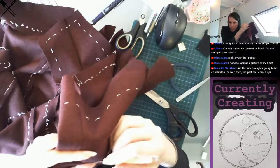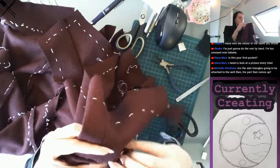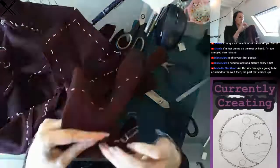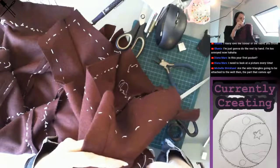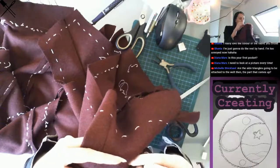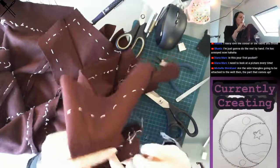I'm getting a bit hungry and it's like 6:30. So I'm gonna unpick this and pin it on the correct way now that I am temporarily aware of what the correct way is. Because I'm fairly sure that if I put this down and come back to it, I will screw it up again. Pin it on the correct way and then call it a day and make some dinner. That seems like a solid plan.